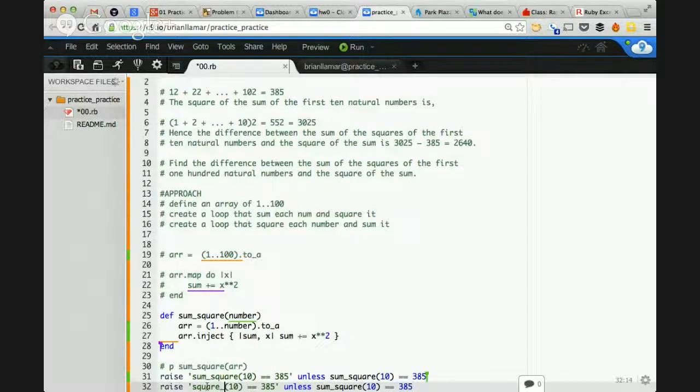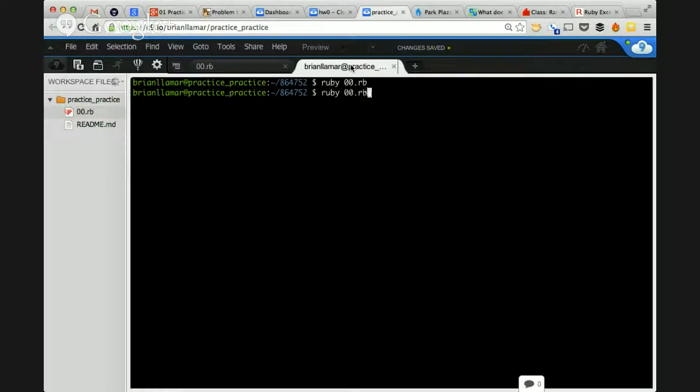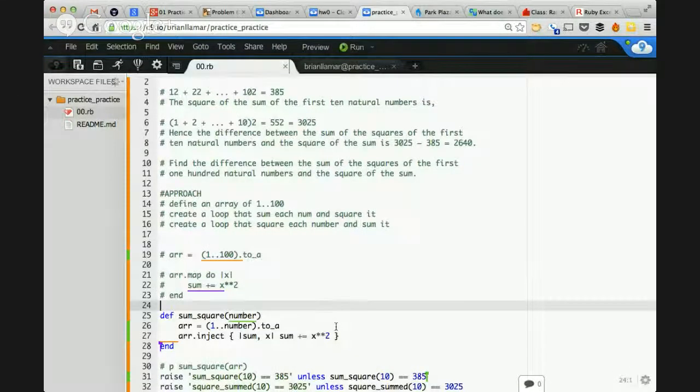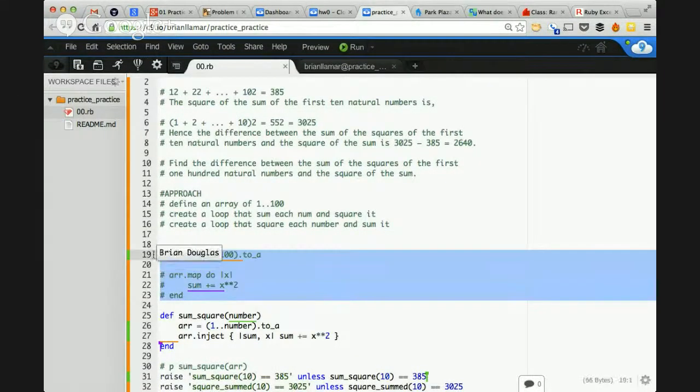So I'm going to raise an exception called squared summed. So we're going to take squares and then sum them. And if we take the first 10, the answer would be... Yeah, exactly. Yep. So then we should get an exception now, because we have an undefined squared sum. So let's go ahead and define that. And let's clean this up. We don't need that any longer.